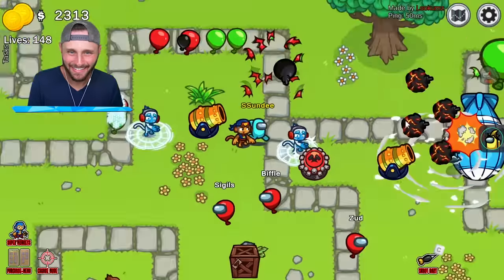The super monkey's going! Oh no, where did he get one of those? Oh no. Delete. Delete. I should have enough money for this. This is about to be a lot of lives. No, no, we're good. There we go. We're good. I got this.